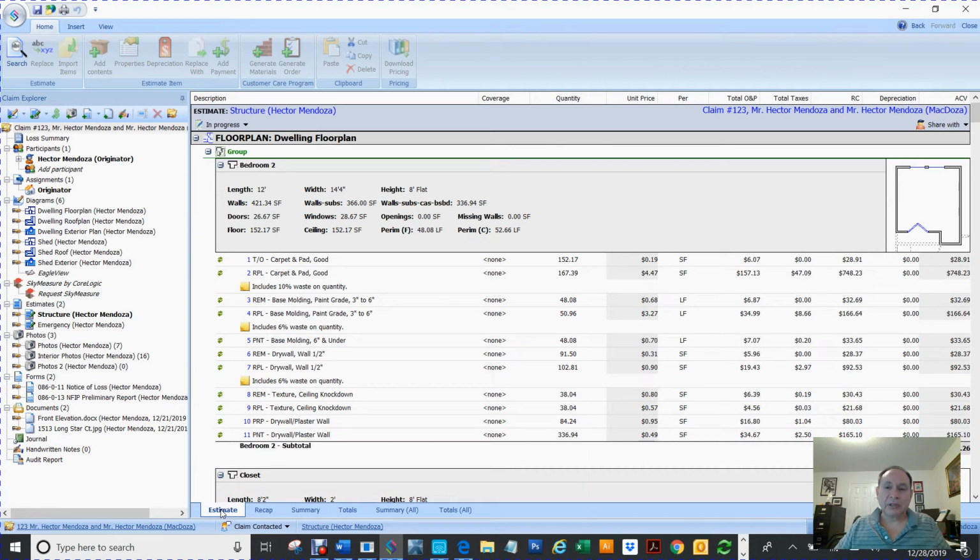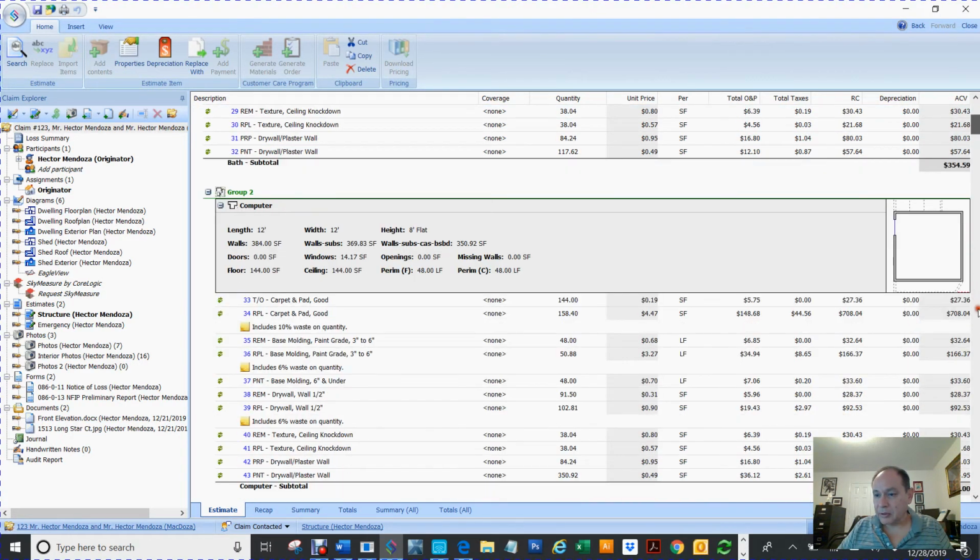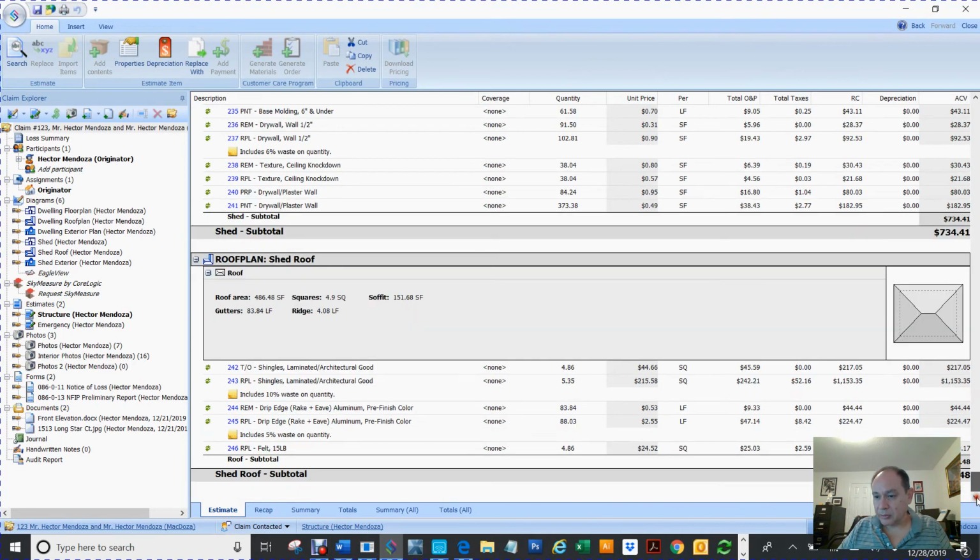Look. So if I click here and go all the way to the bottom, I'm going to do a mistake. No, it's not a mistake. I'm going to do this and change it in some other areas.